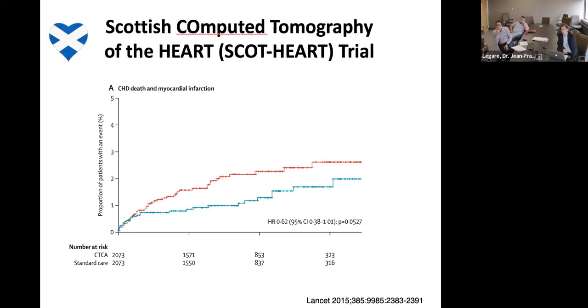This was done in Scotland, the SCOT-HEART study, which did compare standard practice, which is usually exercise treadmill testing, versus CT. And this one did show a difference in a population with a high prevalence of coronary artery disease. The authors of this study, which has since had follow-up studies, suggested that CT was a superior first test in this population. The important difference is that the first test it's compared to is largely treadmill exercise testing, which has limited performance.